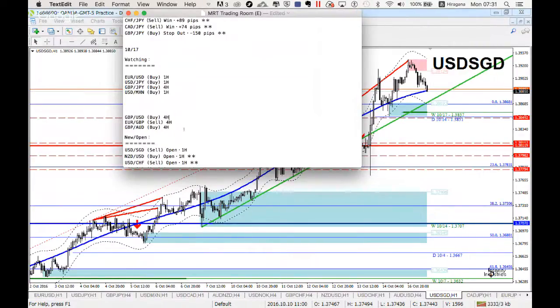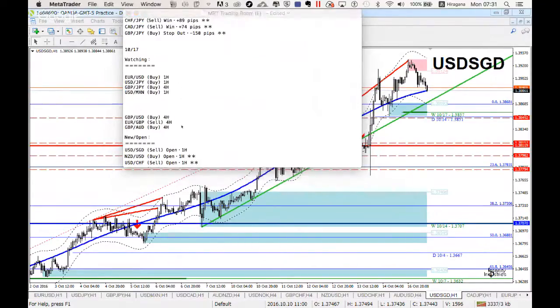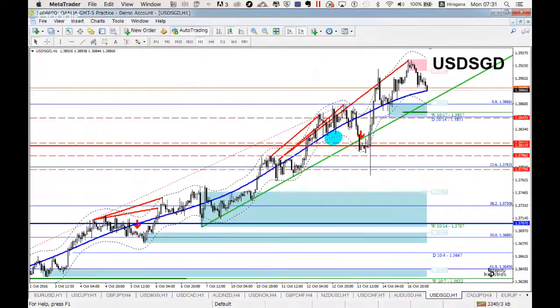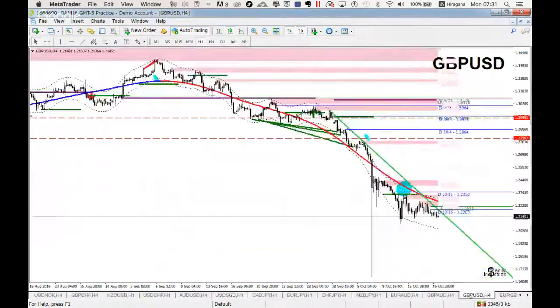Finally, let's look at our pound trades. We have pound Swiss, we're already in short. Let's look at the pound dollar and see where that's at. So the pound dollar, we're looking for a buy trade. This is still falling towards its, I think it's just like the other pairs really. I think it's going to revisit this wick down here. However, because it's falling, our next big move would be a buy. So I'm going to keep monitoring it.